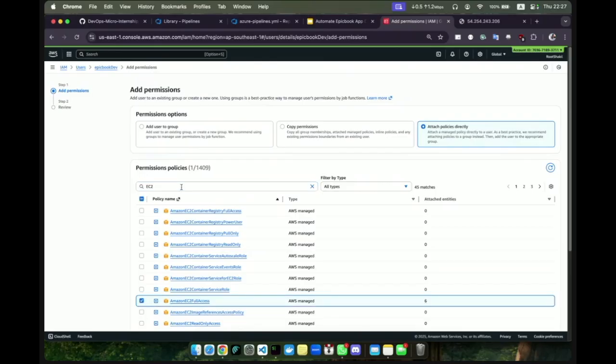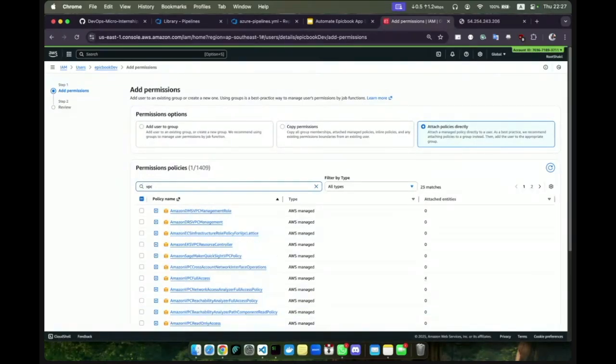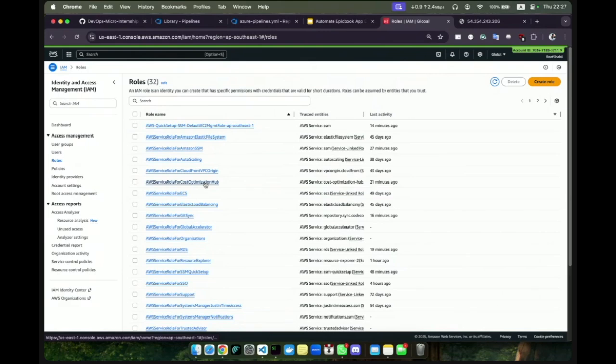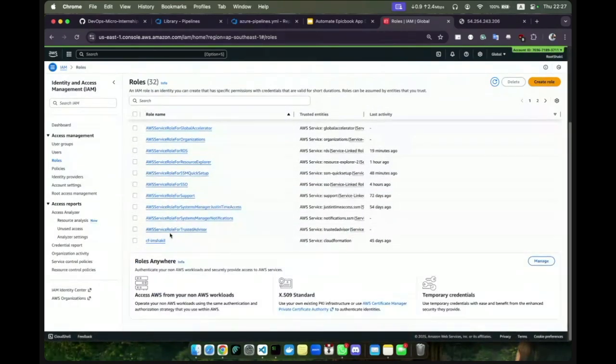Why aren't you using a role? Why are you using a user? I mean, a role will be better, right? If you create a role, it will do the thing, and then the role will apply on the user. I think roles are attached to a user, right? So you'll attach the role to a user, that's what you're saying. Yes, you have to attach this role. I'm not sure, can we use a role here? I forgot, and that's what I want to know, because most places say if a task is to be done by... That's a good question. Bhupendra, do you have any idea about this? Can we use a role here?